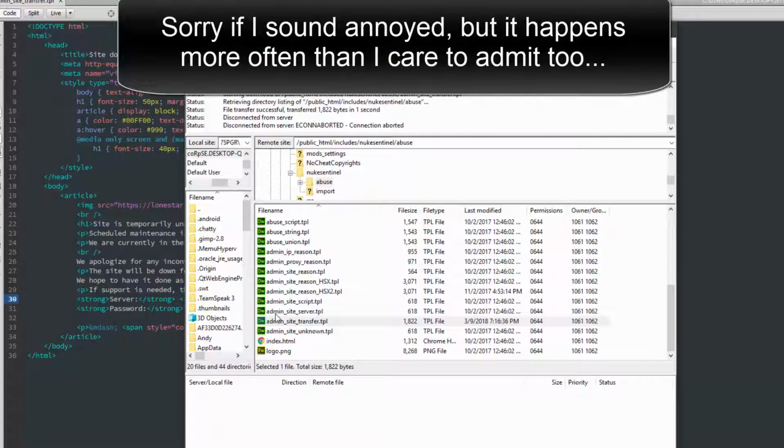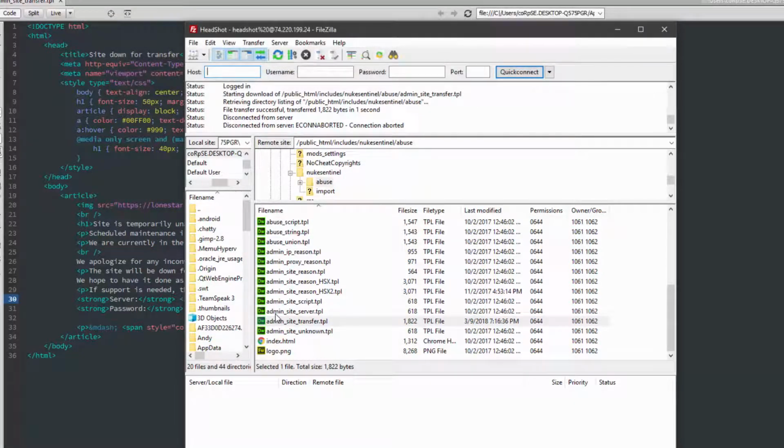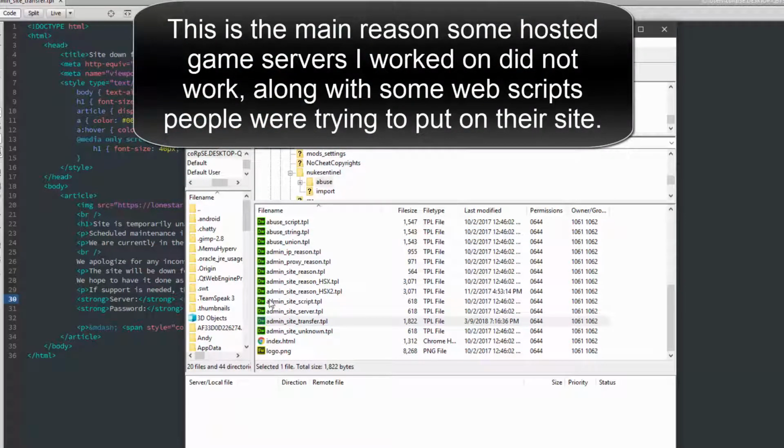I'm not saying all of you, but I could probably point out around 60 of you that I've helped out over the last couple of years that do it even after I told them not to. Then they come back to me saying, I can't get the URL, the URL's a little funky. Well, crap, you have spaces. So don't put spaces. Just do admin underscore whatever. Like me, this one's called site transfer.